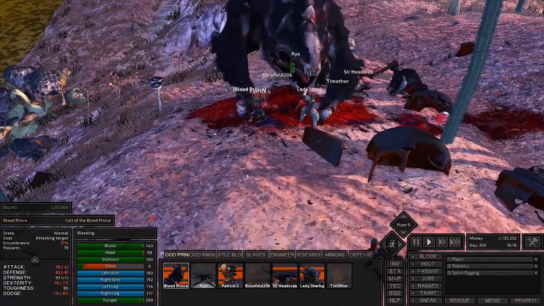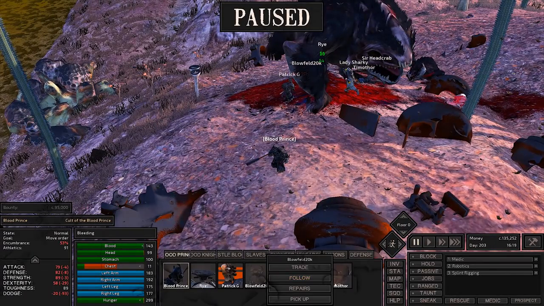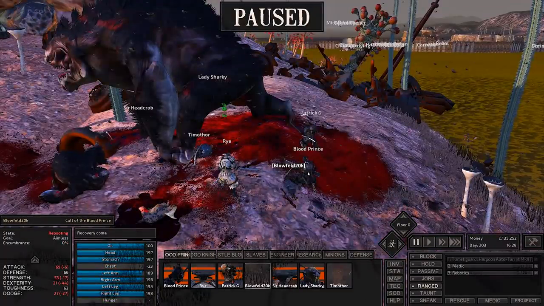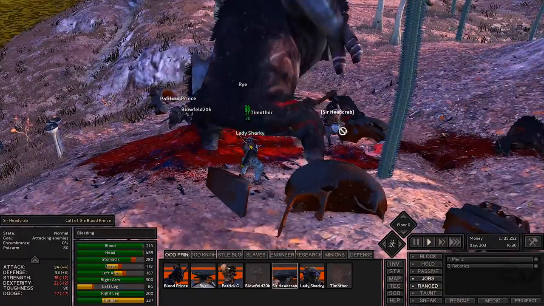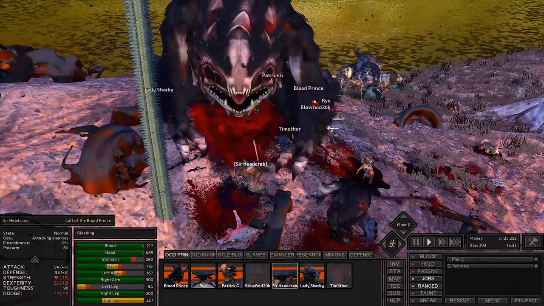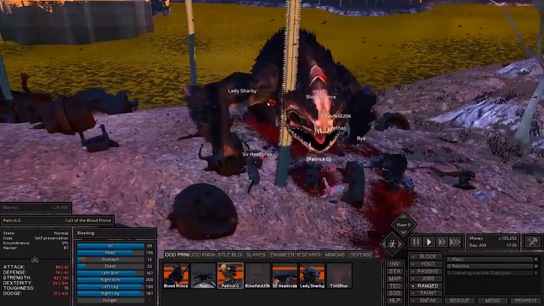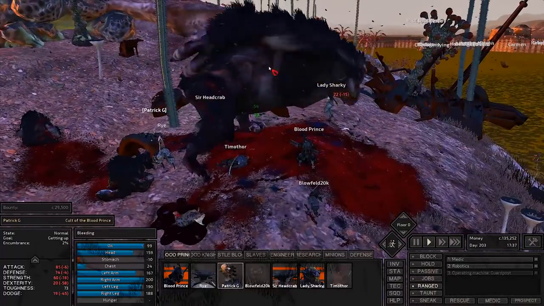Damn, Blood Prince is taking a beating. Get out of there, man. Alright, let's go ahead and heal. Let's see, who needs healing? Blofeld. Get some repairs on him. Alright, he's in a recovery coma. That's fine. Just keep doing the damage. Oh, Patrick is down again. Damn, this thing is strong.